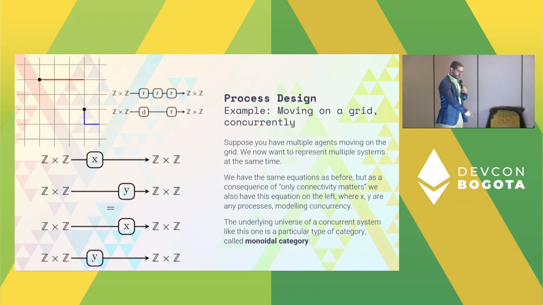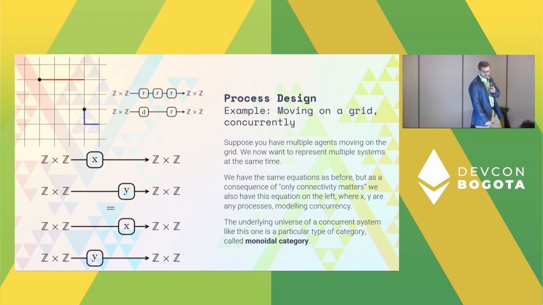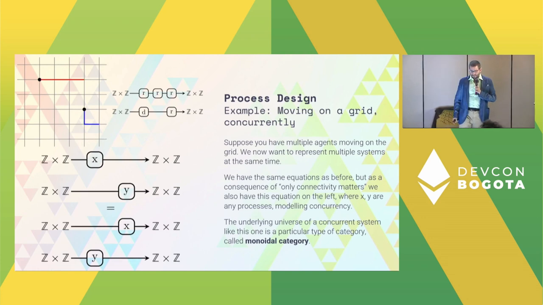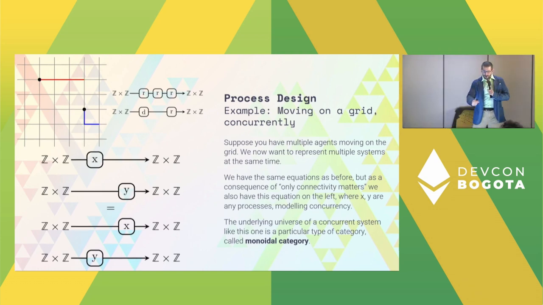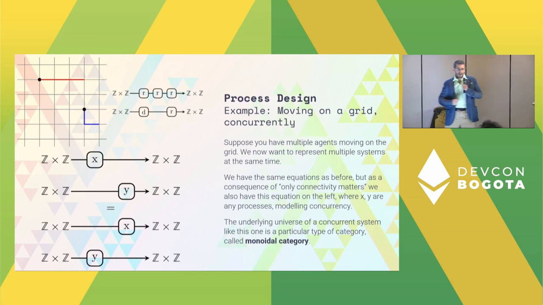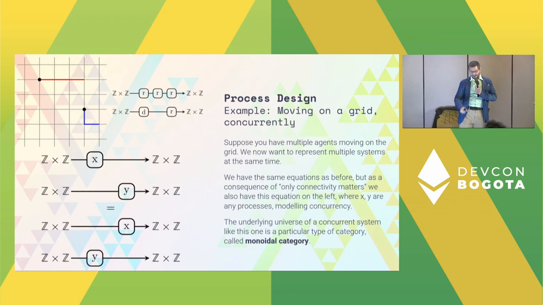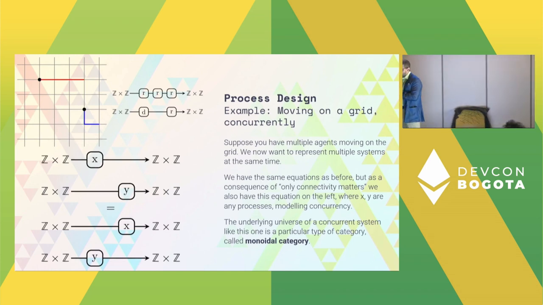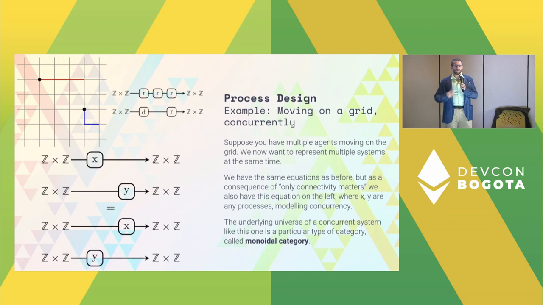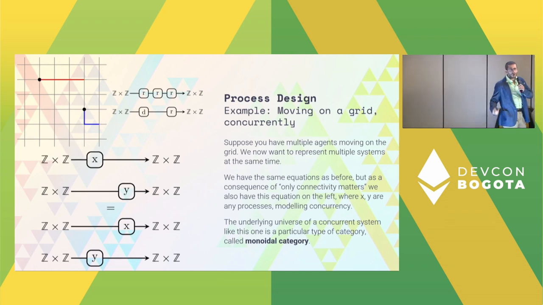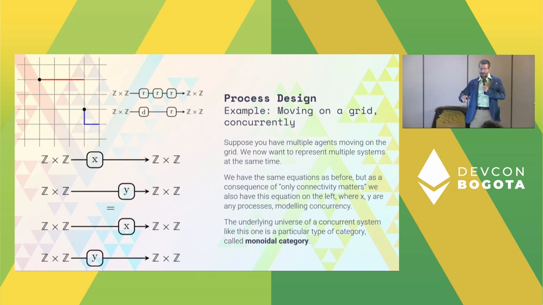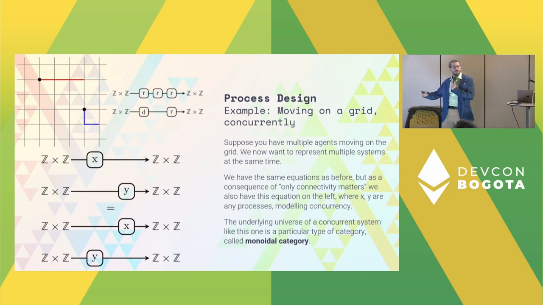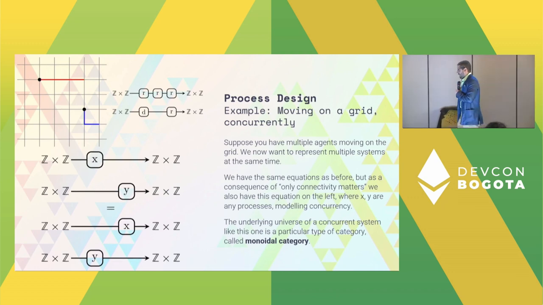So for instance, I have this equation here called the interchange law that basically says these two threads are separate. You can see the first as saying, I move somewhere and then I do nothing. The other agent does nothing and waits for you to move and then moves. In this setup, it's the same if you just swap the things and the second agent moves first and the first agent moves later. Why? Because intuitively, these two agents are not causally interfering with each other. Agent one doesn't care at all about what agent two does, and vice versa. And so in this formalization of moving on a grid concurrently, I have these extra equations.